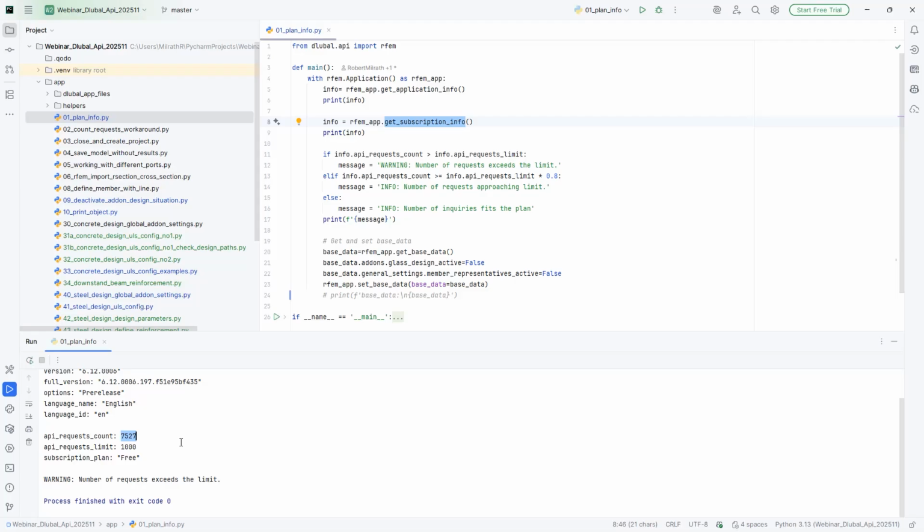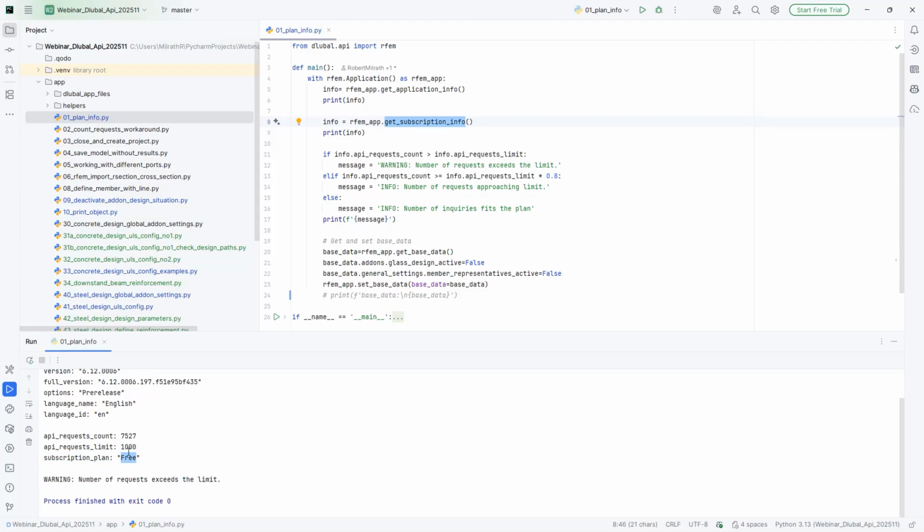Of course, if you're over the limit, we don't cut the line for you. We may just give you a telephone call and ask you, let's talk about the plan you already have. Here I have a subscription plan, and that's the free one. So I've got 1,000 requests per month for free.